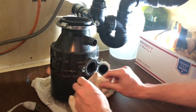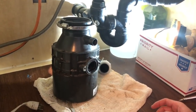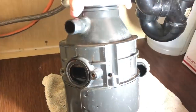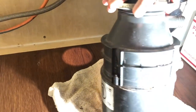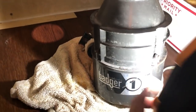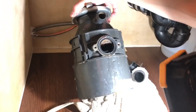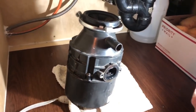So we took this unit off. We're gonna take it outside because it stinks. Actually, if you take a look at it, you can see what's going on, but there's a lot of cracks. There's a crack here, a crack there, crack here. Back to the original crack here, a crack here. It's really beat up. I don't know what happened here, but it's definitely not cool. And look at that, it looks disgusting. So I'll take this outside and I'll be back.